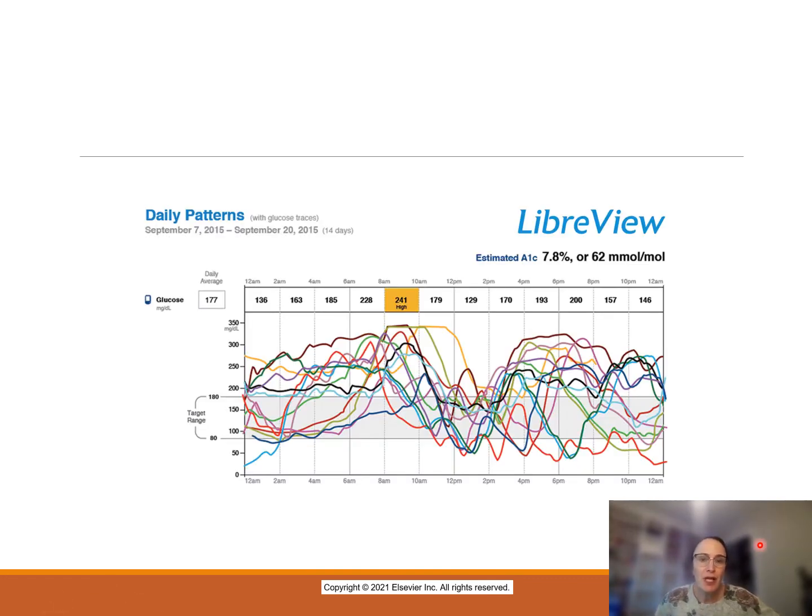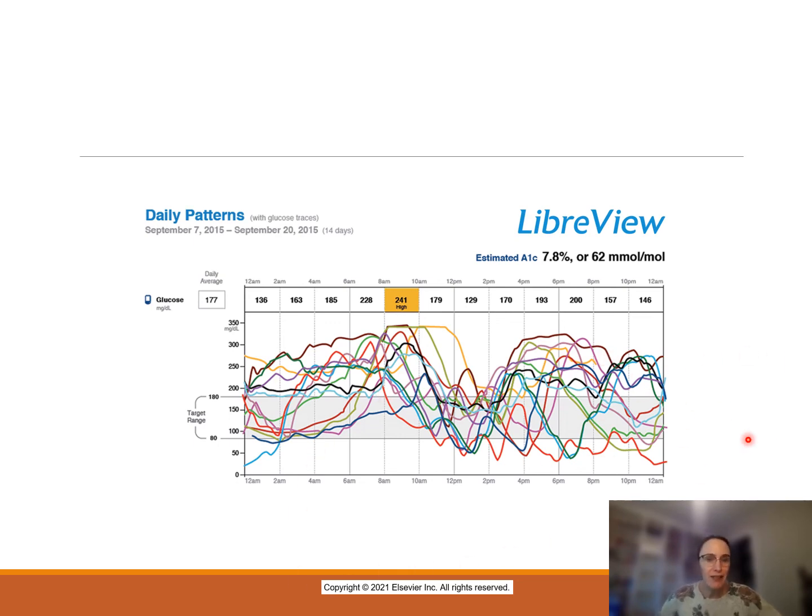This is an example of what you would get from a Libre CGM. On the market right now, we have a company called Libre, and a company called Dexcom, and Medtronic also makes a CGM, but the two that we use are Libre and Dexcom. And this is what is really helpful. This is what you get when you look at a Libre. You're looking at a blood sugar every 5 minutes for whatever duration you are looking at. I typically always look at the last 2 weeks, and you're seeing more data than we have ever seen.